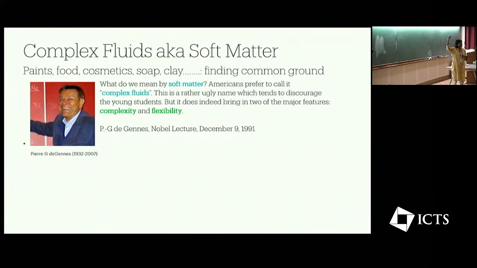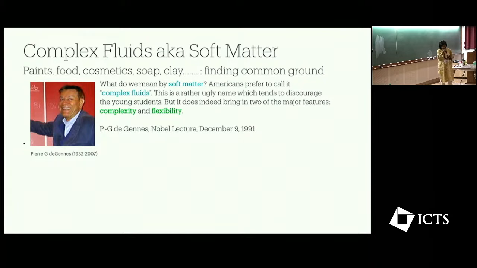So these materials that we use every day without perhaps noticing them very much are structurally very complex. But then there are certain things, like weak interactions and spontaneous self-assembly, that actually make them tractable to experiments as well as theory. Mechanical flexibility. Now, what do I mean by mechanical flexibility? In the language of soft matter, what that means is you give a small push and you get this enormous response. Okay, and Pierre de Gennes, in his Nobel lecture, described flexibility not really by mechanical flexibility, which is how I understand it because I'm a rheologist, but in terms of chemical flexibility.